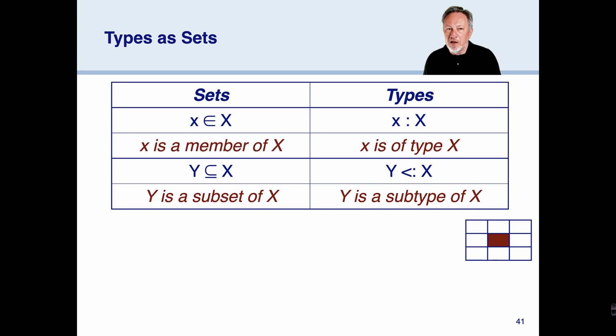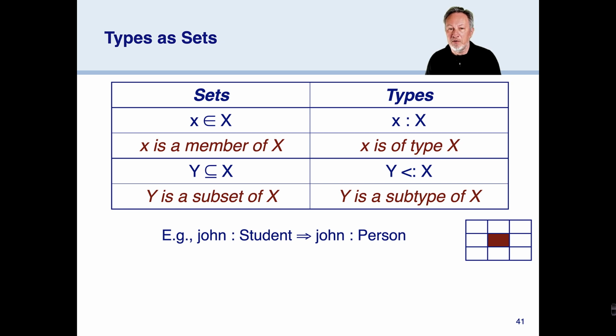Now, there are different ways of thinking about types, as we saw. One really very attractive and simple way of thinking of types is as sets. The type integer is simply the set of all integers. So notice we have the little grid here, and we're in the center of the grid that we saw earlier. So to say that little x is of type big X is the same as saying that x is a member of the set big X. And to say that big Y is a subtype of big X is the same as saying big Y is a subset of the type X.